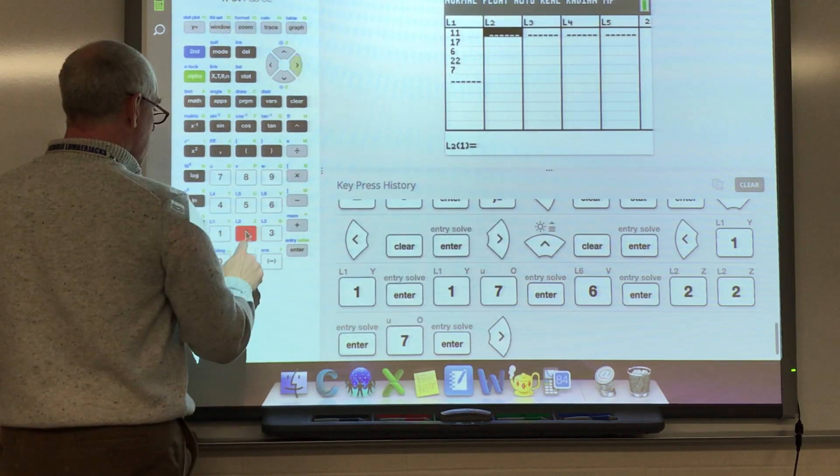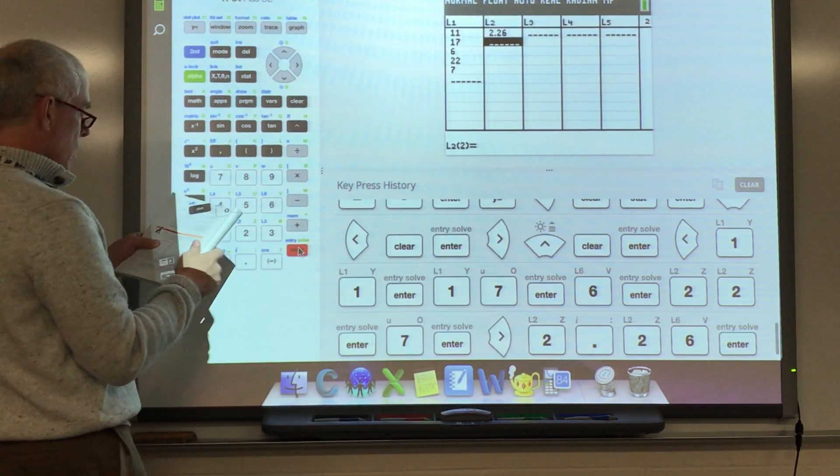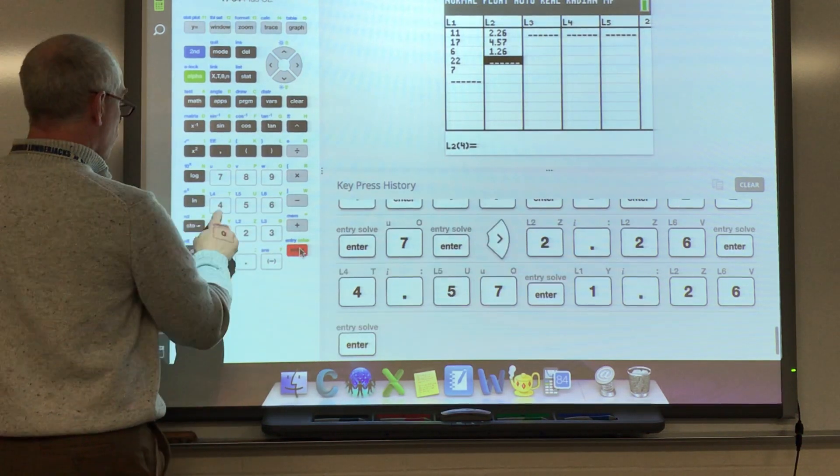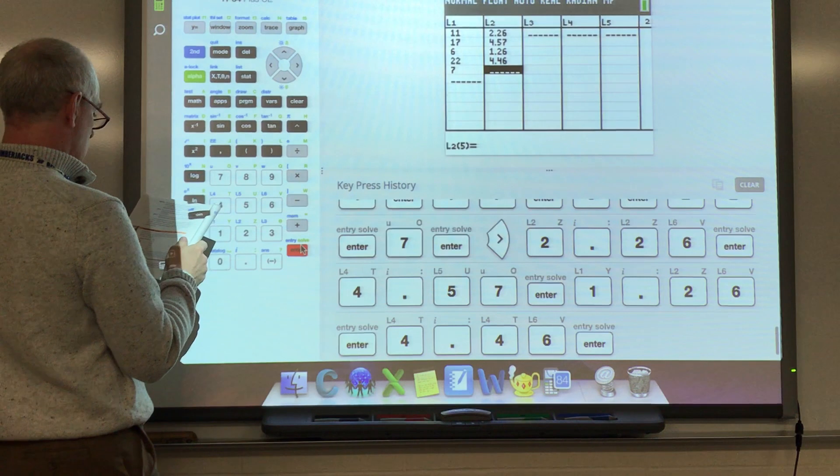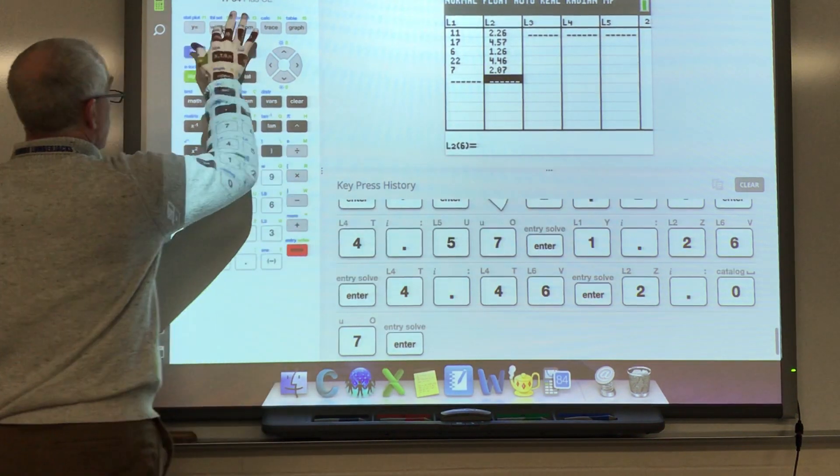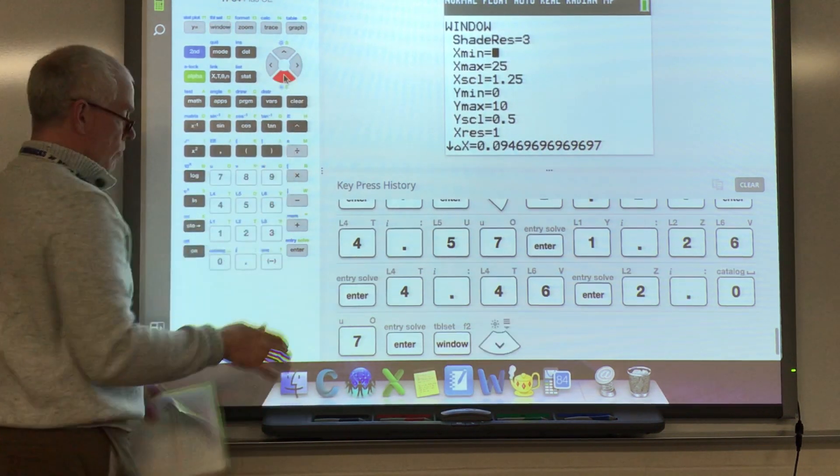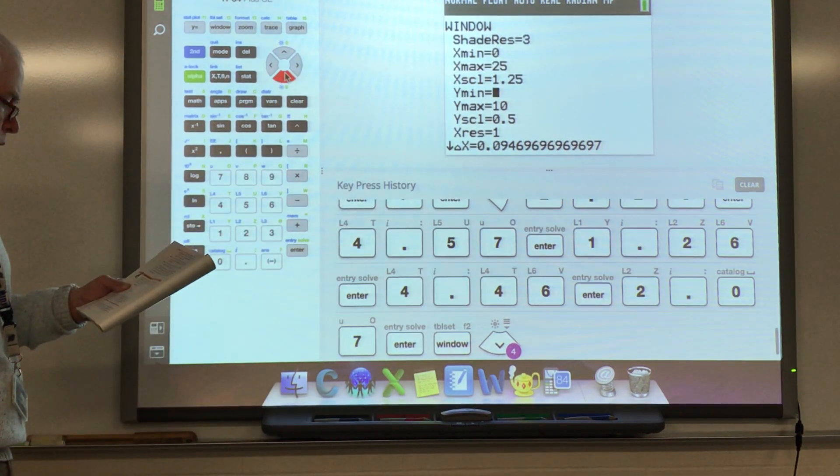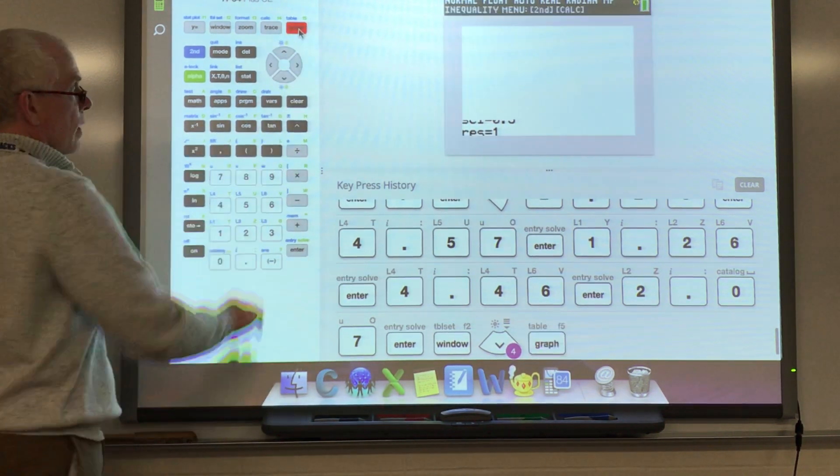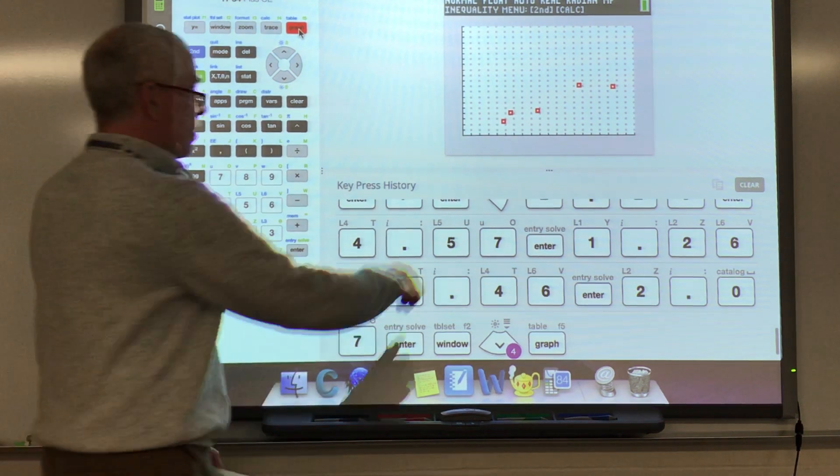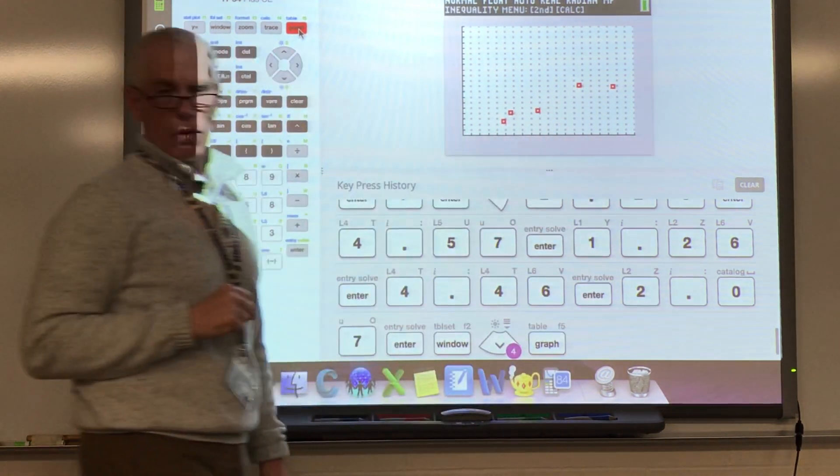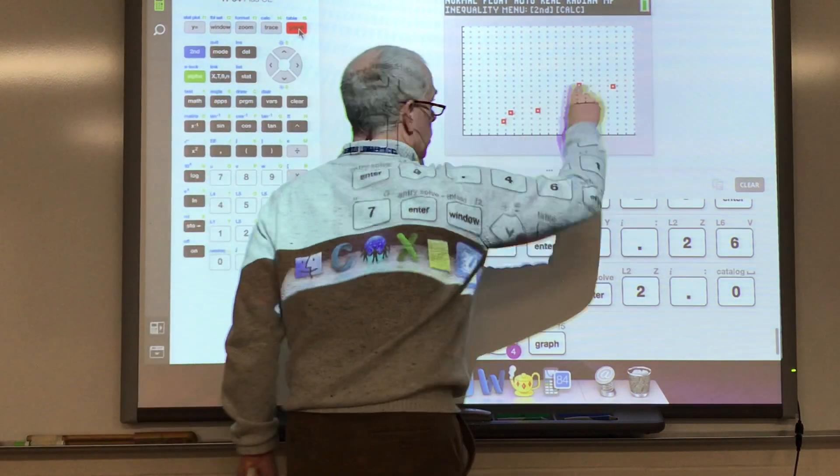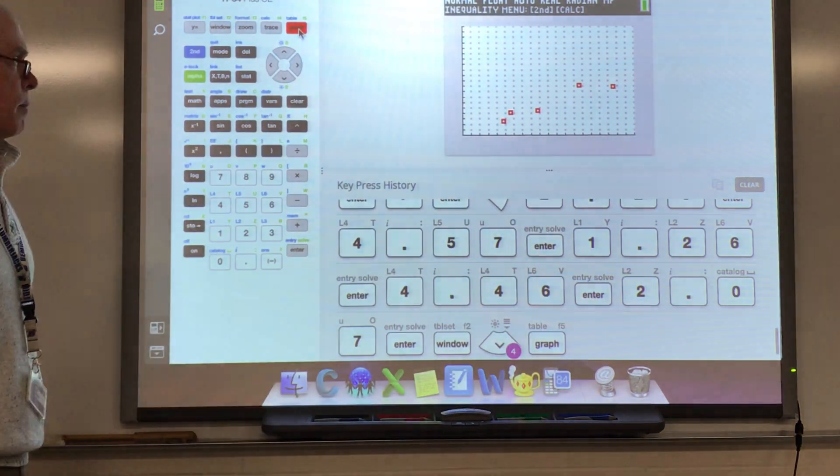And then the corresponding fees: $2.26 for the first one, $2.46, and $2.07. I'm going to go into my window. So number of calls, the maximum number was 22. So zero through 25 is fine for that. Cost zero through 10 is probably okay as well. So we're going to just go ahead and graph that. And you can see two different scenarios. You've got these three calls that go together and these two calls here that go together on top. And it did say that she made three calls to Egypt and two to Libya. So these three on the bottom are Egypt and the two on the top are Libya. And Libya costs more as well. So that made sense.